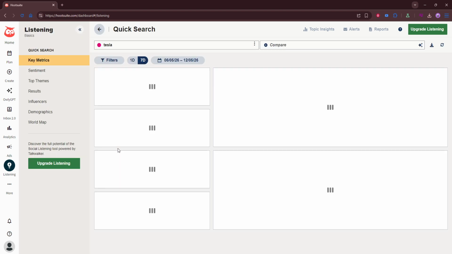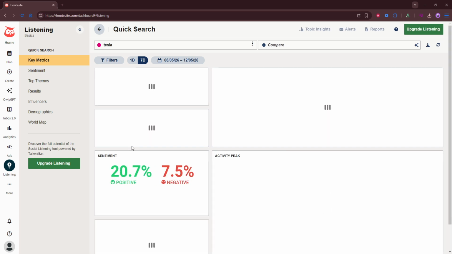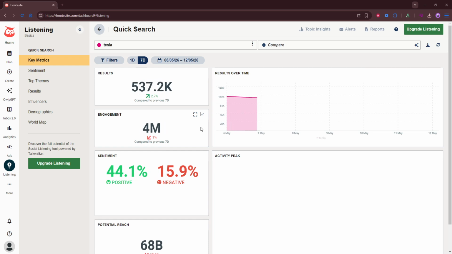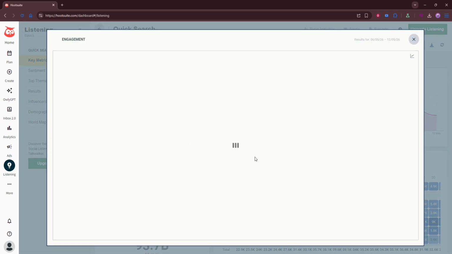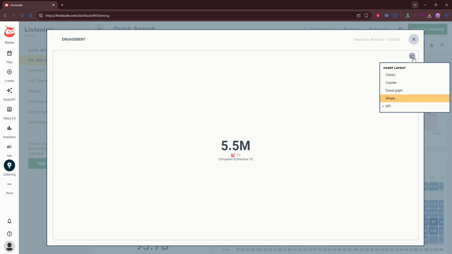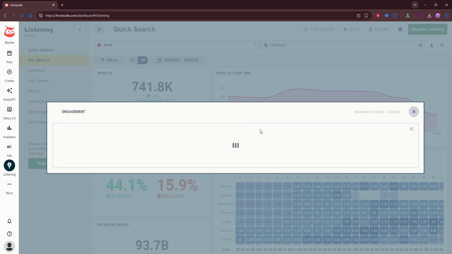Now locate the engagement numbers. In Hootsuite Analytics, this typically includes likes, comments, shares, and clicks. Depending on the network, these might appear separately or as a combined total. If they're separate, simply add them together to get the total engagement for that post or period. Take a quick look to confirm you're not missing any of the standard interactions listed, likes, comments, shares, and clicks, so your total reflects the full audience response.